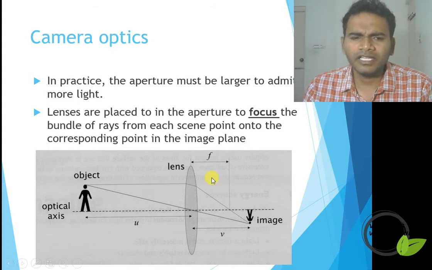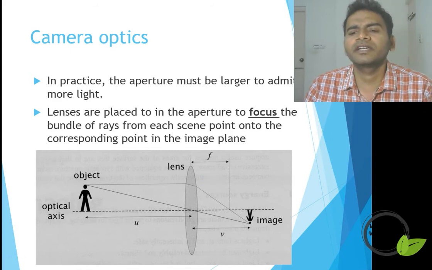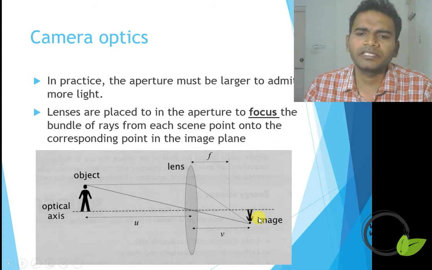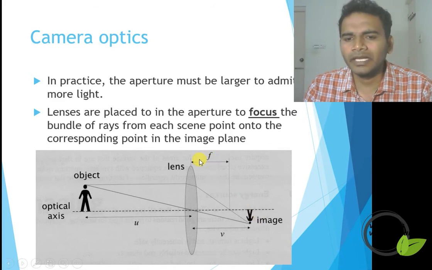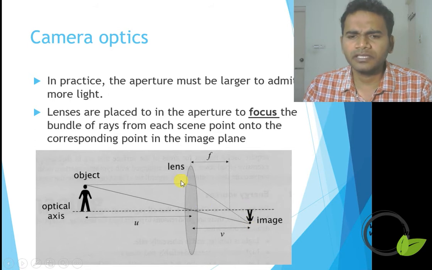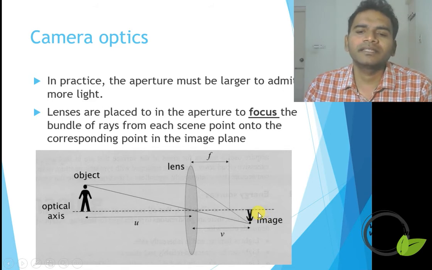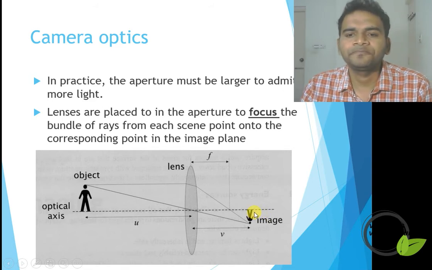So what kind of lens do we have to use, and what kind of focal distance do we have to keep, in order to get a clear image? In order to get a clear image, everybody knows that the focus is the primary part. You can observe one more point, which is the inverted image. The inverted image is because the radiations are converging and meeting at an inverted point. That's the reason we get an inverted image.